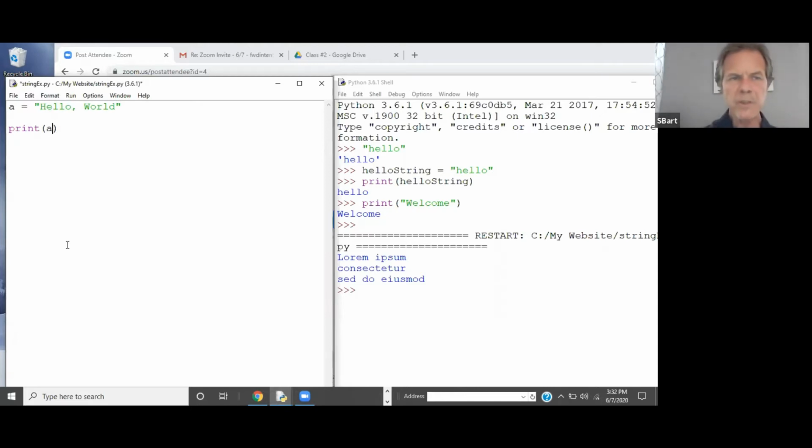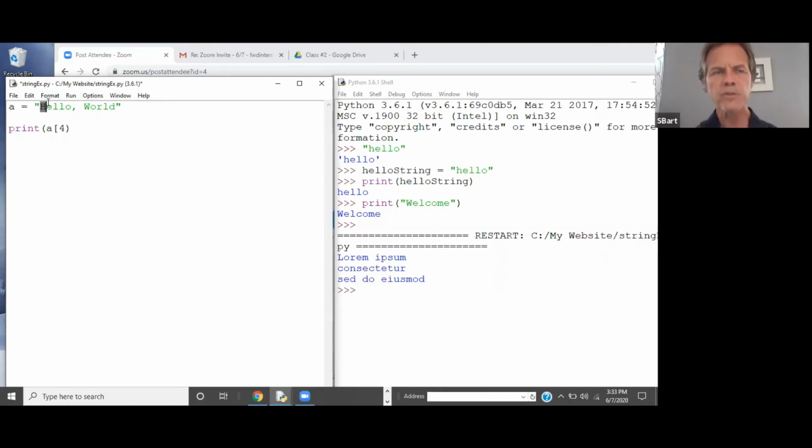So to print this out, you would type print, parenthesis, then the variable name, which is A in this case, and then square brackets, and I want to print the O in hello, which is position 4. It's very important to understand that the H is in the first position, but it has an index of 0.